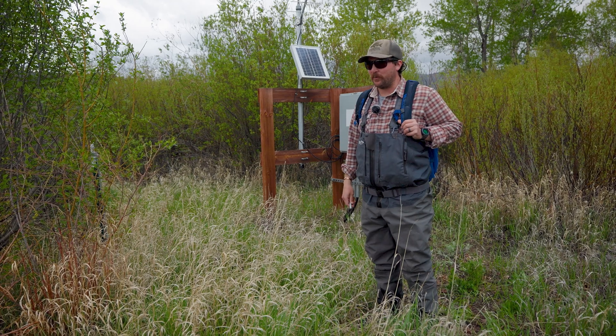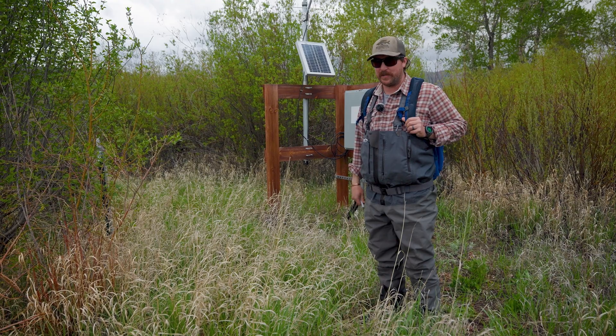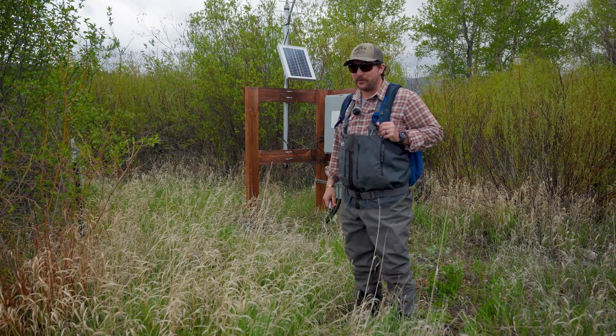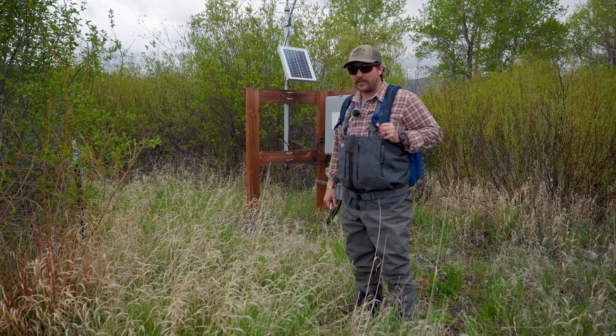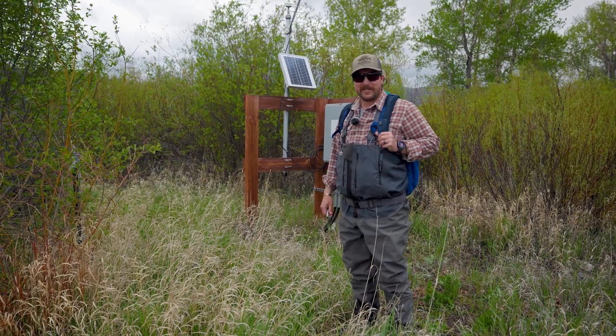Last year we added a sampling event in October. As we've watched the brown trout decline, we really wanted to provide some data to the state showing what the water chemistry and physical parameters were during October, during the brown trout spawning season. I'm just going to walk you through what we're actually doing when we take our samples, both with our handheld probe and our bottle samples. We've got to do it right, got to do it carefully, and make sure there's no contamination of the bottles for the lab analysis.